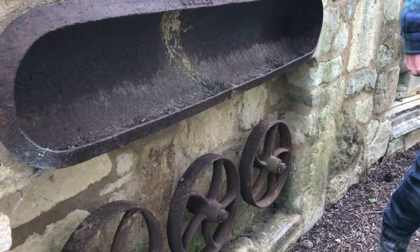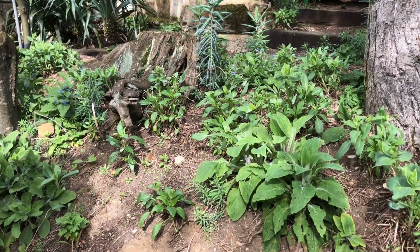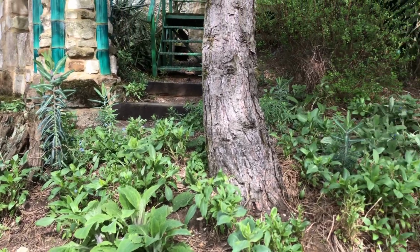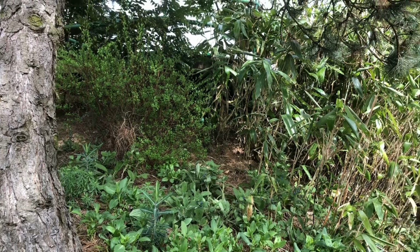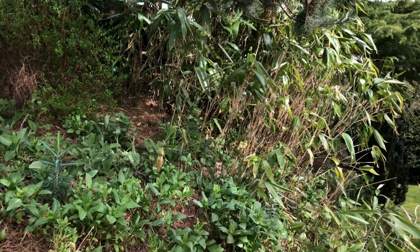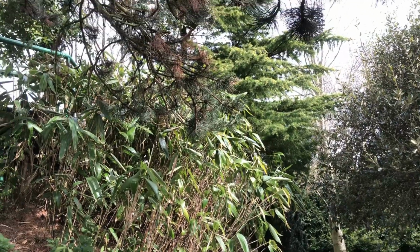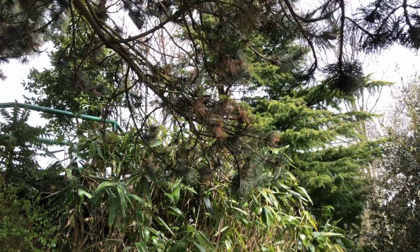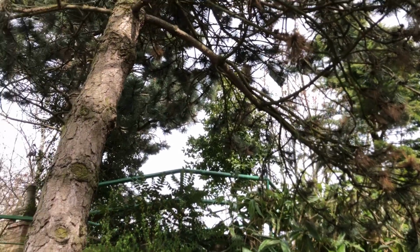Just on this one little mound, like I was saying to you from the other side there before we went under the grotto area, this was basically a soil mound when I was younger, 20, 25 years ago. You see these cedar over at the back there, and this black pine, and these hornbeams he's put in. They've been here a lifetime already, didn't they? I really am fond of this planting as well.